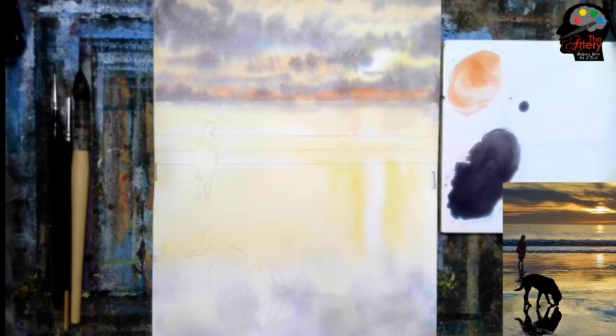I think I am going to set us the challenge of just ultramarine, cadmium red, cadmium yellow and Payne's grey. No burnt sienna. I think it might dull it down a little bit.